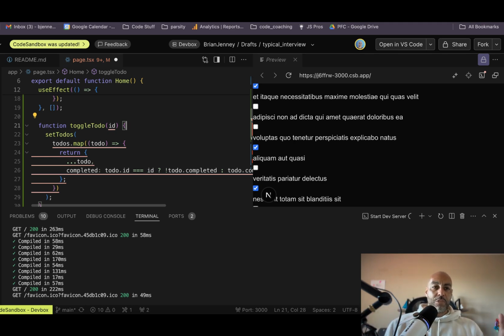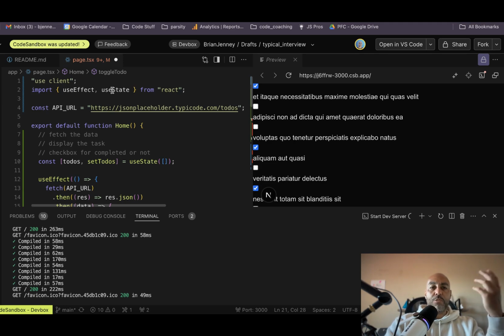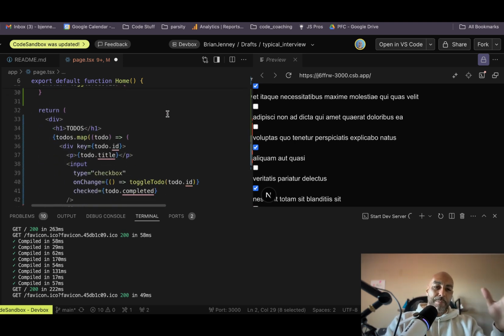and then showing some expertise, some knowledge outside of the most basic fundamental stuff. So when you're doing this, I think it's important to say, well, here's why I'm doing this like this. Here's why I'm using use client. Here's why I'm using use effect here. Here's why I'm using use state. Here's ways we could probably improve this. I'm not really a big fan of my approach here, but I think it's going to get us at least to a working solution.